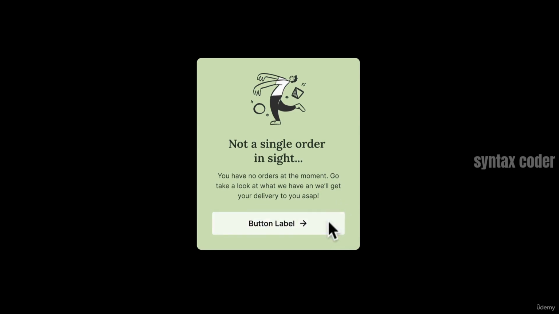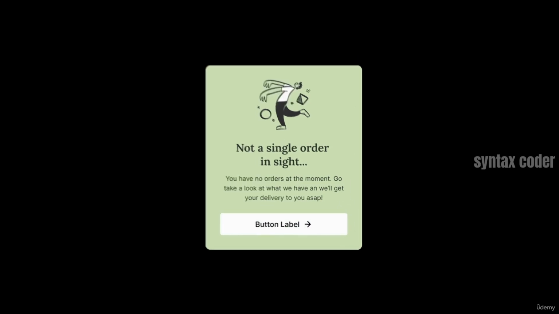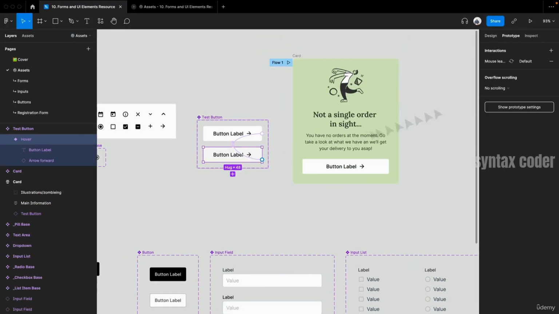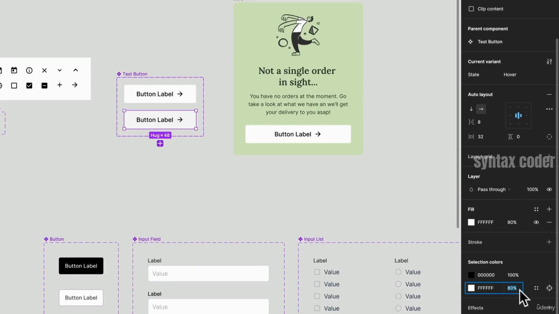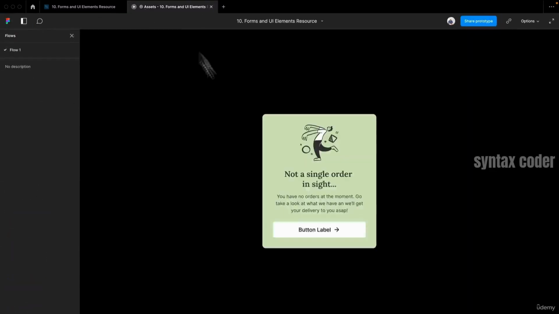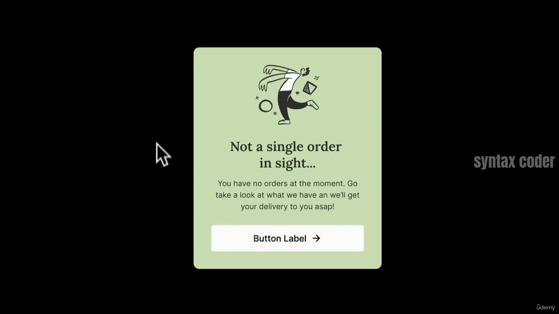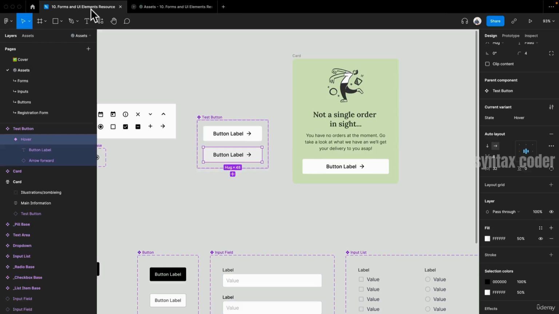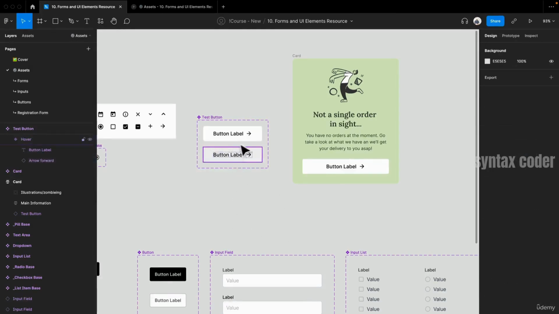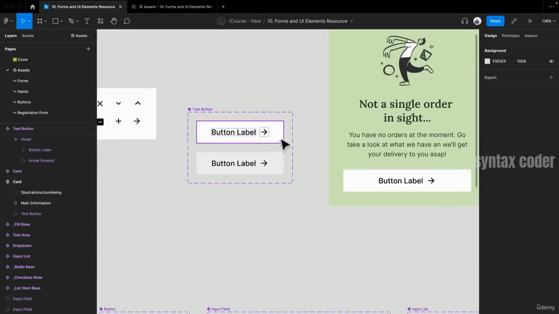And see, now you can get that hover state. And we can make it even better. Like we can say that, you know, maybe that background changes to like 50% opacity. So it's much more obvious. And there you go. We made a little quick interactive component. And every time we use this button, it's going to be interactive on every screen. So we don't need to make multiple screens anymore. But that is how you create a component with a variant.